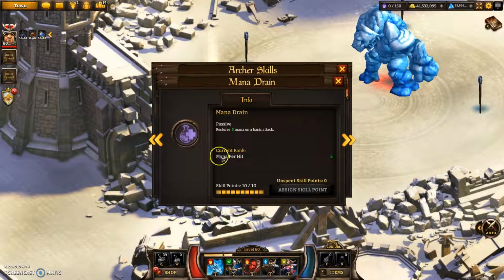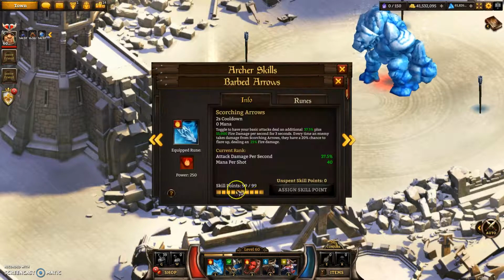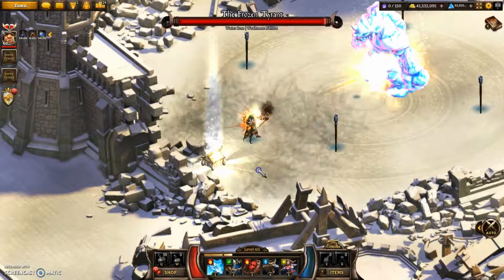the mana drain, which is essential for all archers to get, where you get 5 mana per hit. So that reduces the cost by 5, which normally reduces it to 5 from 10. But now it's reducing it from 40 to 35. So I've got 1,500 mana here, and let's see how quickly that mana goes down.